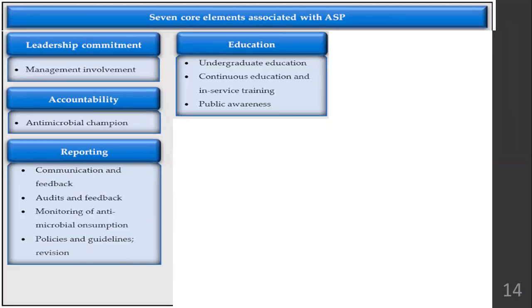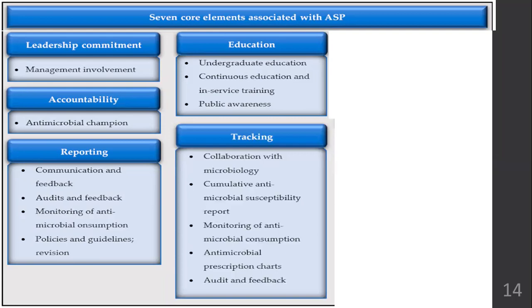Public awareness is community education. Media can play a very important role in teaching people about the abuse and side effects of antimicrobial abuse. So you have to educate clinicians about antimicrobial resistance and optimal prescribing techniques. The nurses have to identify high risk patients who may have antimicrobial resistance and report it to their colleagues. So this is another area.